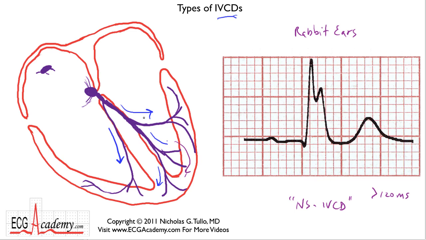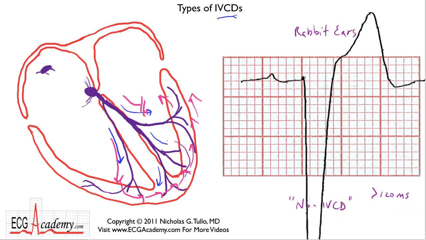Okay, so now let's take the example where the left bundle is diseased and the signal has a hard time getting down the left bundle. With a left bundle branch block, most of the left ventricle doesn't get the signal rapidly, and it can cause very extreme disturbances in the QRS complex. So what usually happens is the signal will go down the right bundle branch and then have to very slowly make its way all around the left ventricle, and you get very bizarre disturbances in the QRS morphology. Often the QRS is extremely long and large, and it looks pretty bizarre.